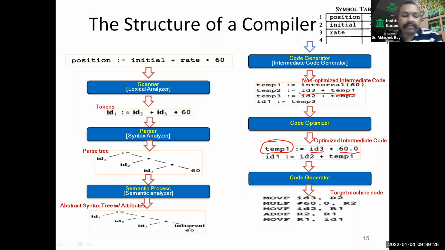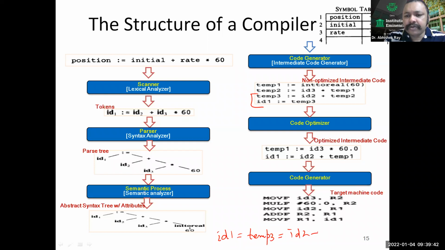Now next, in these two expressions, what exactly is done? Ideally it is represented as temp3 equals id2 plus temp2, and id1 equals temp3.